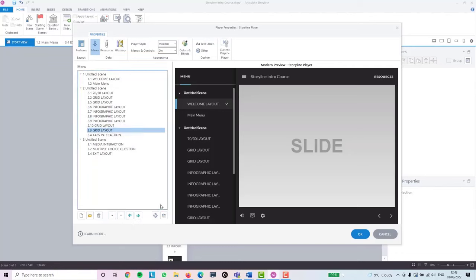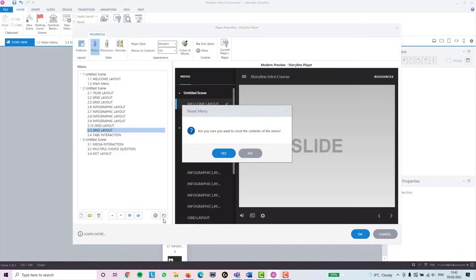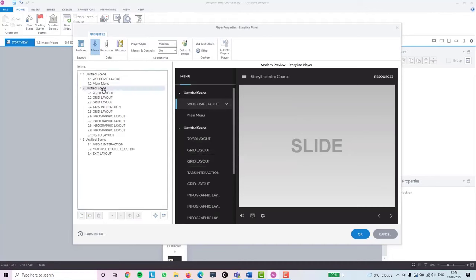The alternative option, and this is much quicker, is to select this button here that says Reset from Story. Are you sure you wish to reset the contents of the menu? Yes, I am. And then here we go, 2.1, 2.2, 2.3, 4, 5, 6, and so on. It's now fixed. If you're wondering why they go out of sequence, I think it's when you copy and paste slides.